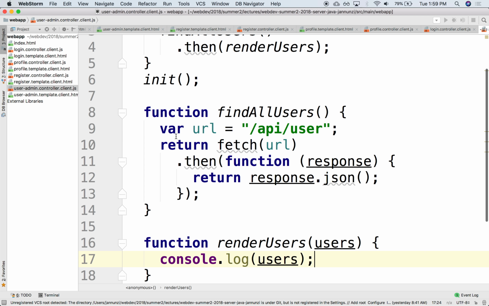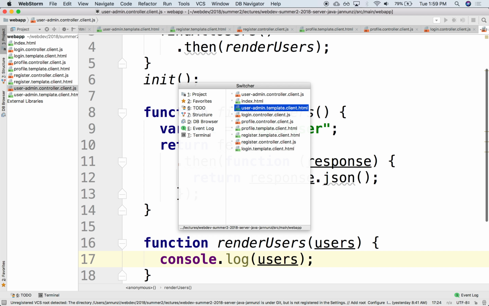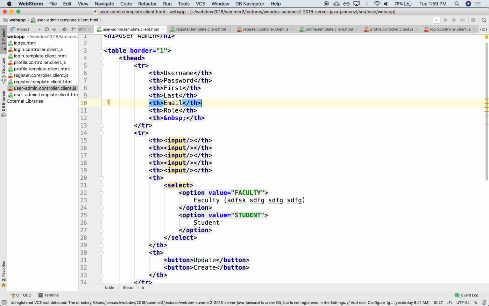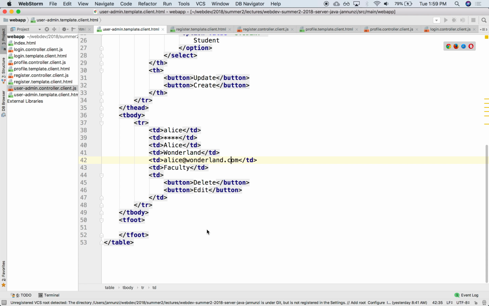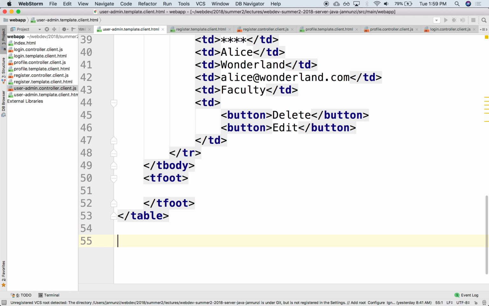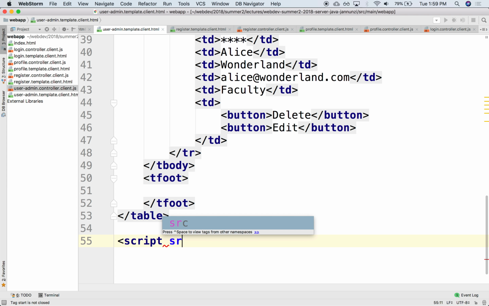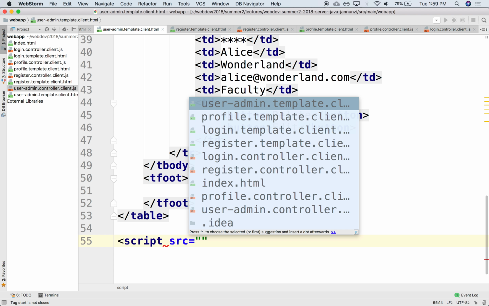All right, so from the HTML, we just need to load that script. So let's do that. We'll load the script here. So script, this will be source, and we'll bring in the user admin controller.